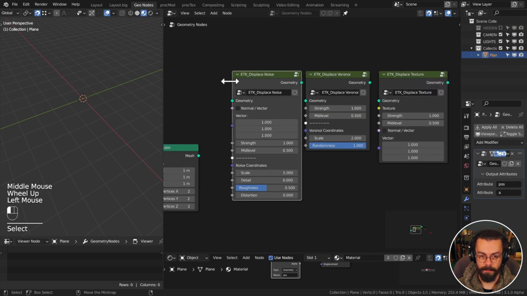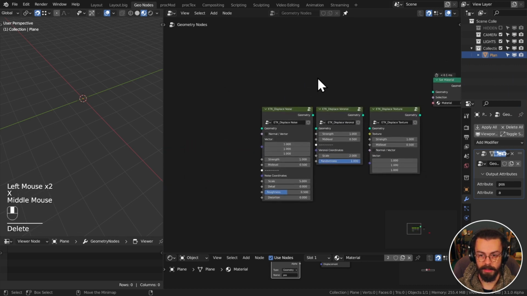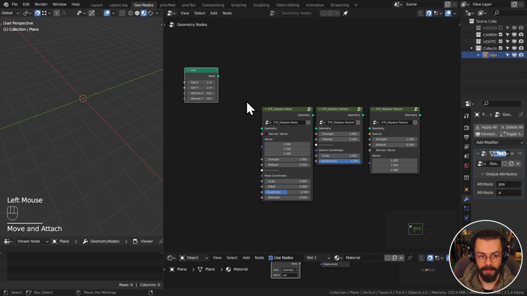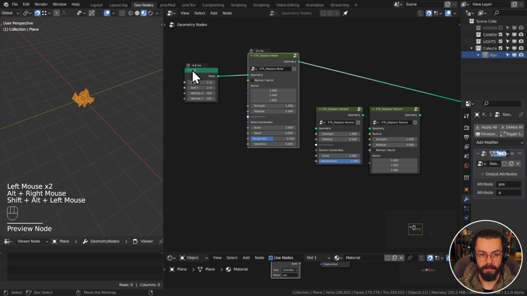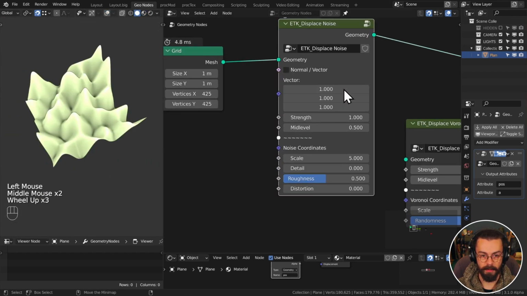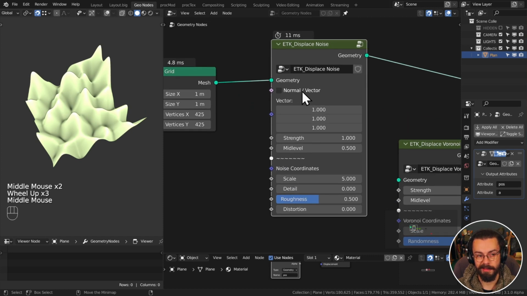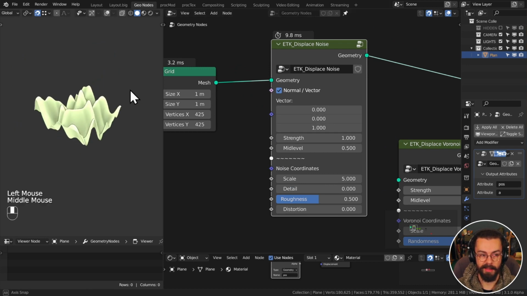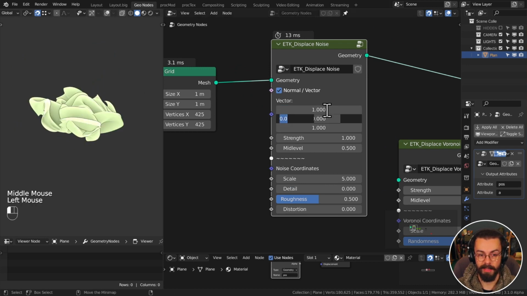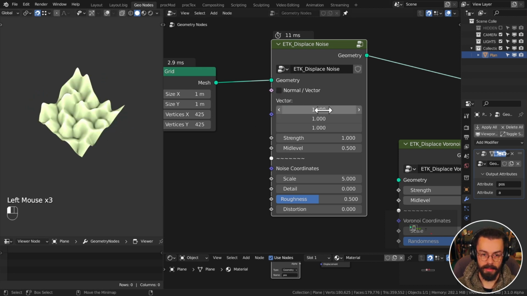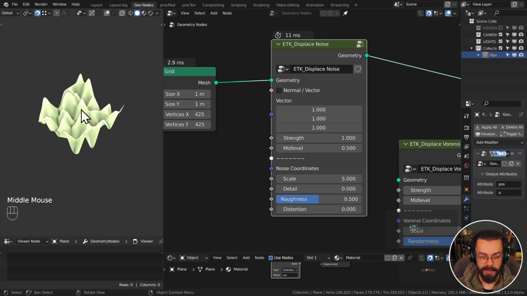But essentially, you can plug in an object like a grid. Let's make this a bit higher res. This can come through, and we're just going to be displacing that surface, something like that. So we can choose whether we're going normal or vector. Vector is going to be using RGB noise to control the direction, and you can always multiply that by a certain thing to go in a certain direction, if you want it to only go in the X direction, for example. So normal is what it's set to by default.